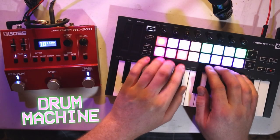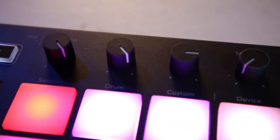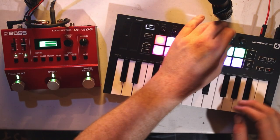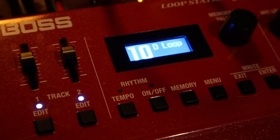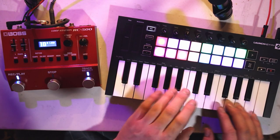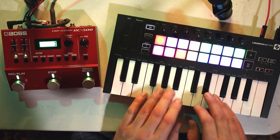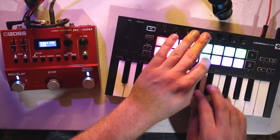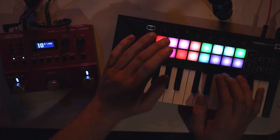That's 808 right there. Control the volume of track one and track two. Drum sounds, there is so many. If you wanted to go a little higher here. The LED lights are pretty dang bright, so that's an added bonus.